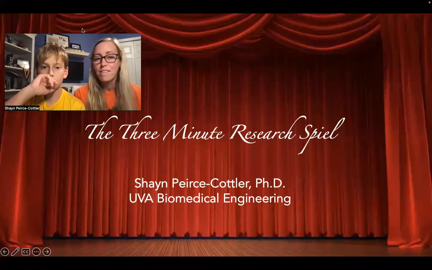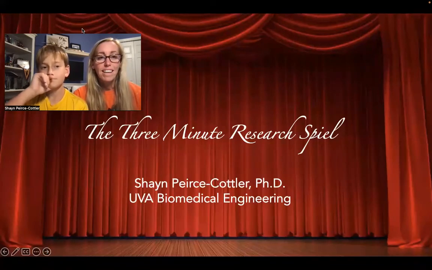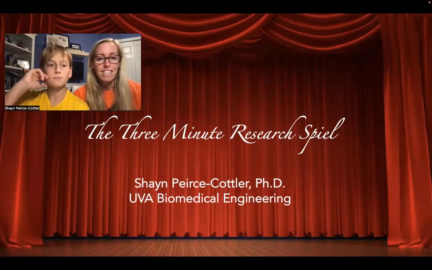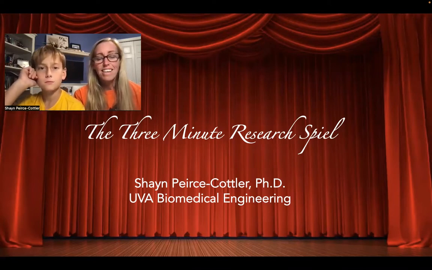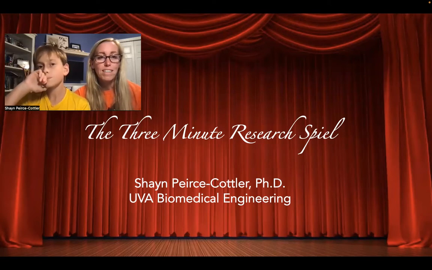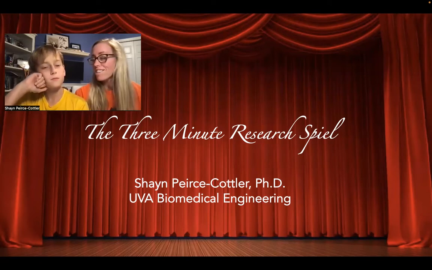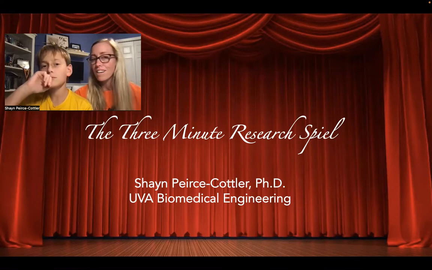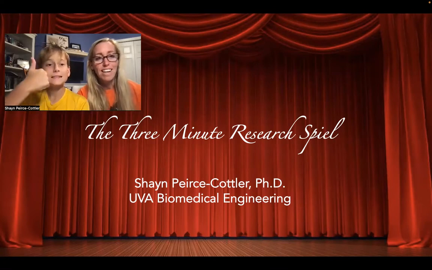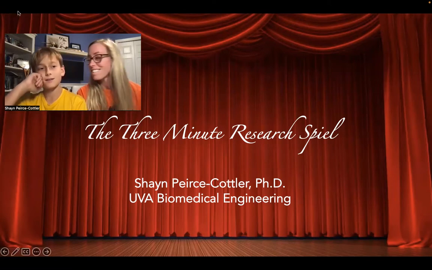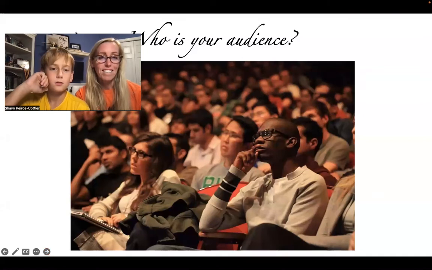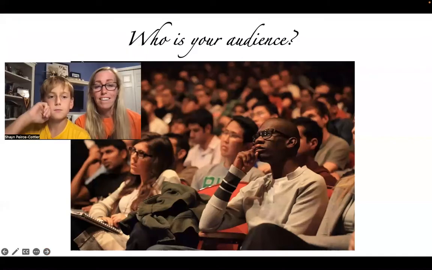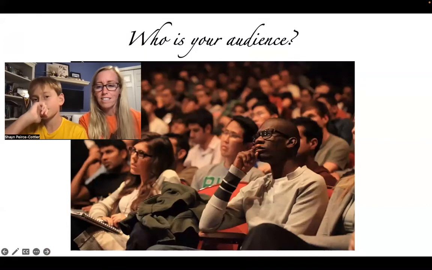So I invited Matthew along today because, like us, all scientists at every level have to give research spiels. And I think there's a formula that is pretty easy to follow that's useful for any age. And I thought we could let Matthew here give it a try for a scientist at the 7th grade level. But it's just as useful for scientists at any level. All right, so the first question that you ask when giving a research spiel is, who is your audience?